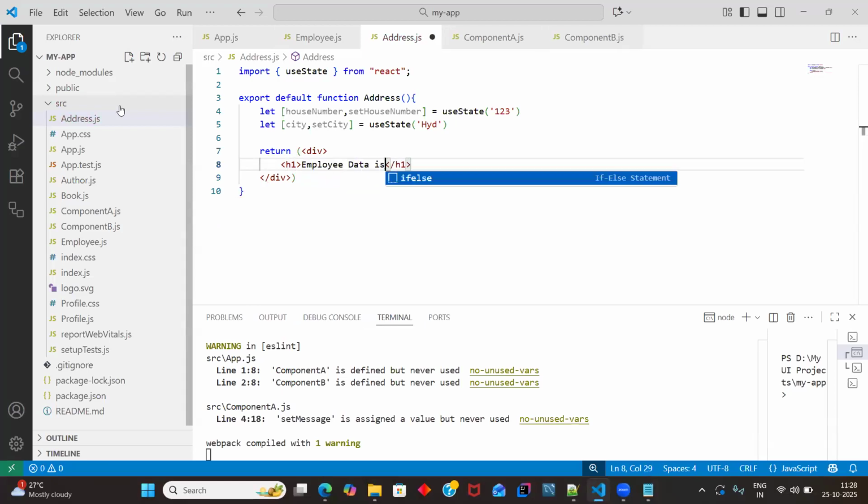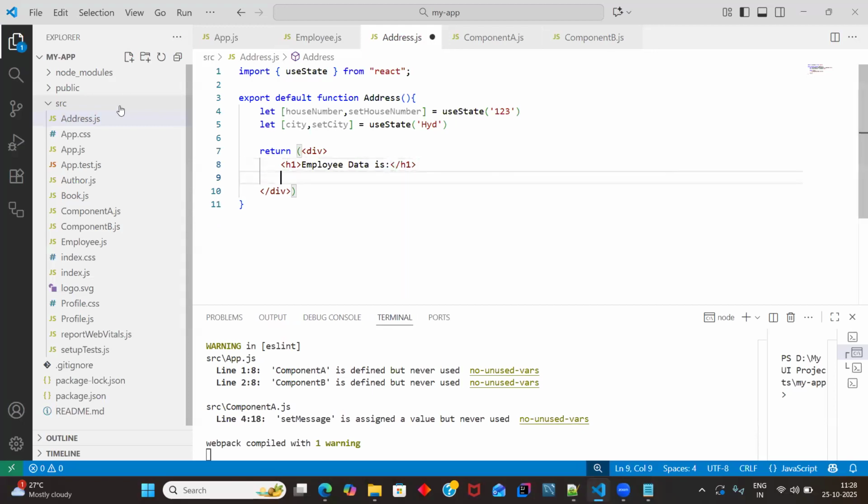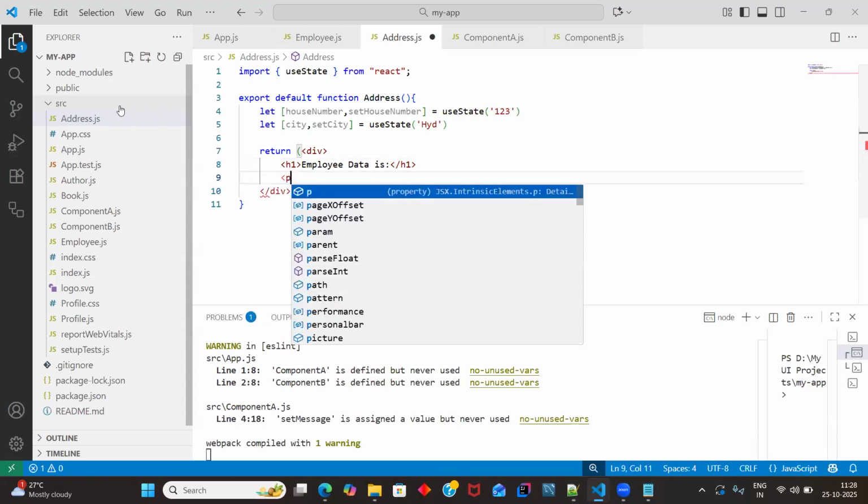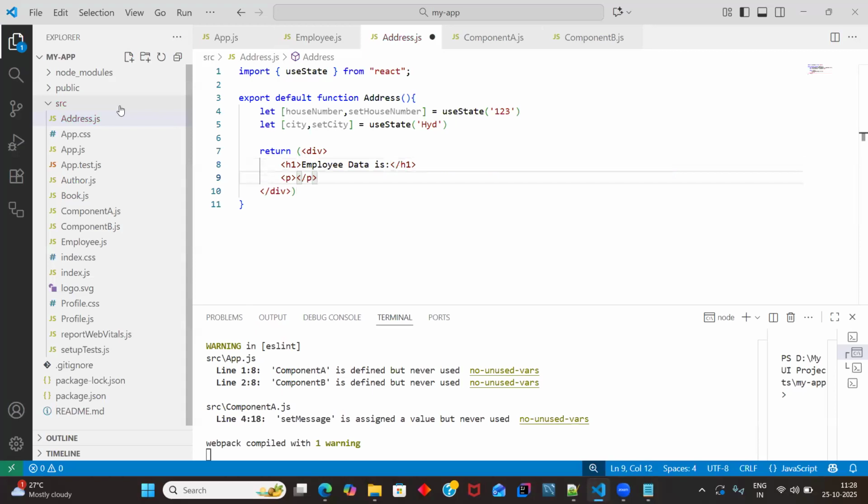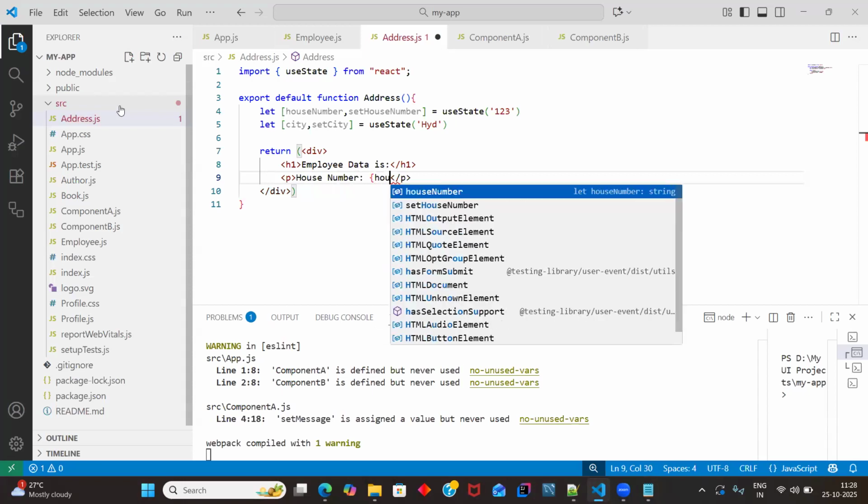Employee data is... guys, carefully observe. I was not printing everything here. I'll be printing only house number. You know how to print it.